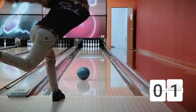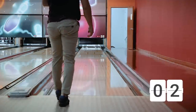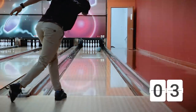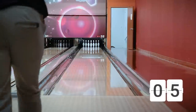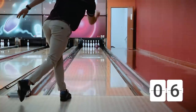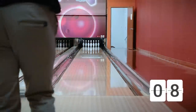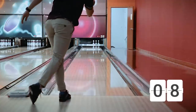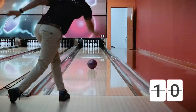And just to make sure how we are making progress, go ahead and record the next 10 shots to check how you're releasing the ball now. And this should be enough for day 3. If you're wondering how long it took me to complete this training session, overall it was about 90 minutes.